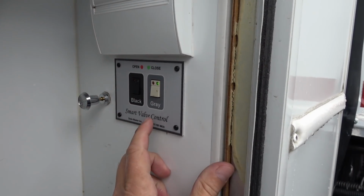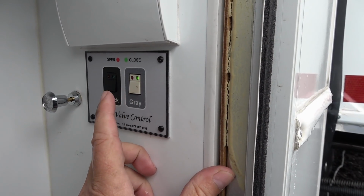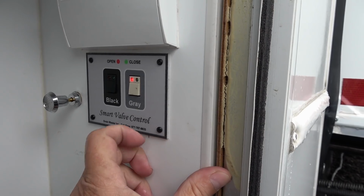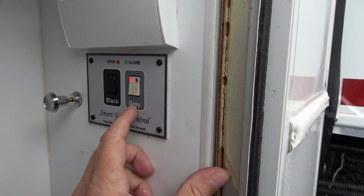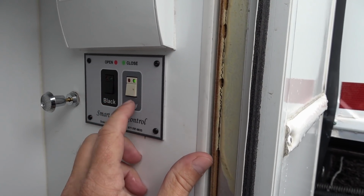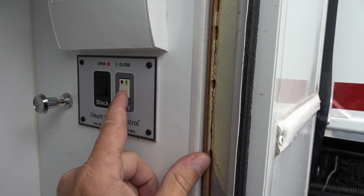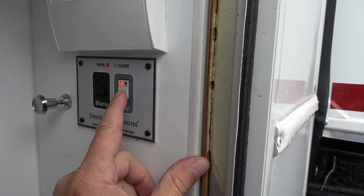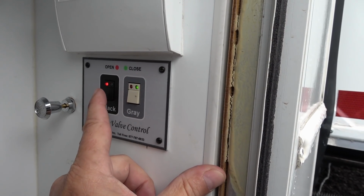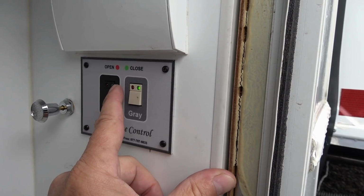Let's turn them on here. And you can see, rather than pulling on the rods, I can just touch a button and that opens my tank, drains my tank, and then I can close them like that. On the gray here, when it's closed it's green, when it's open it's red. But on the black, when I press it to close it, I'm not getting a green light.